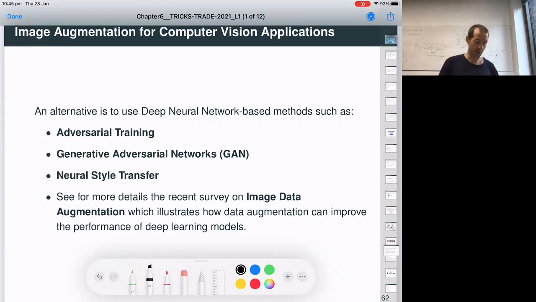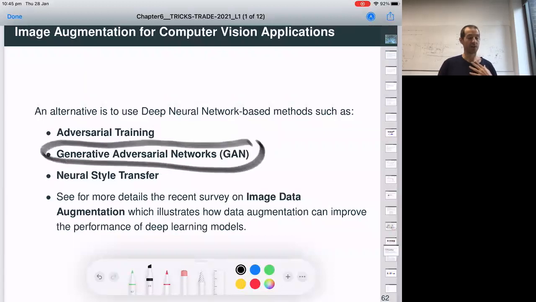And you will see in chapter 7 that another way to do data augmentation is to use a neural network. Like the GAN, which can also produce images for data augmentation.